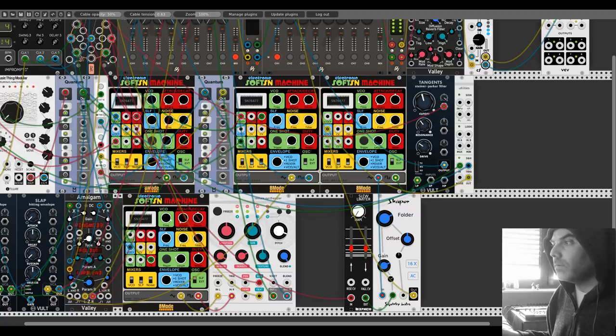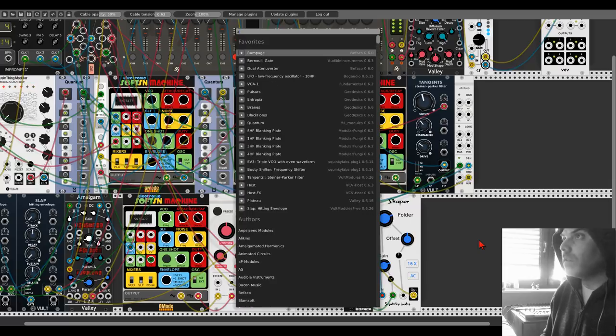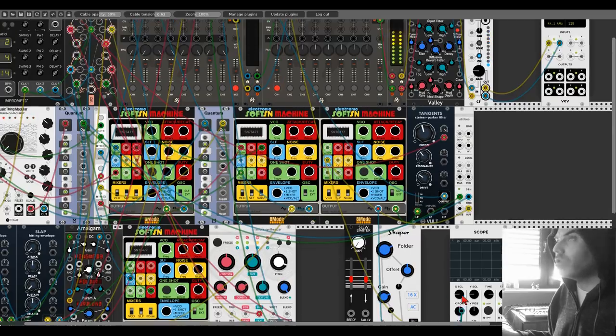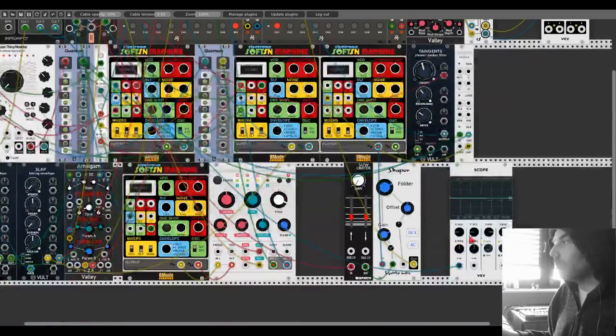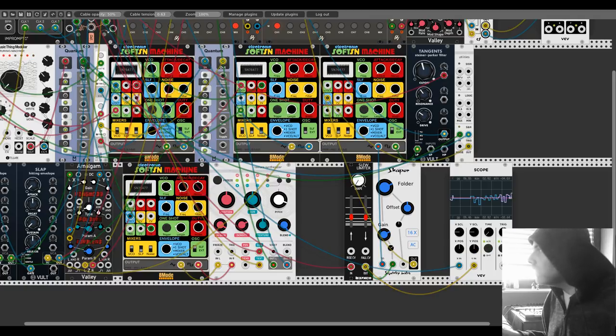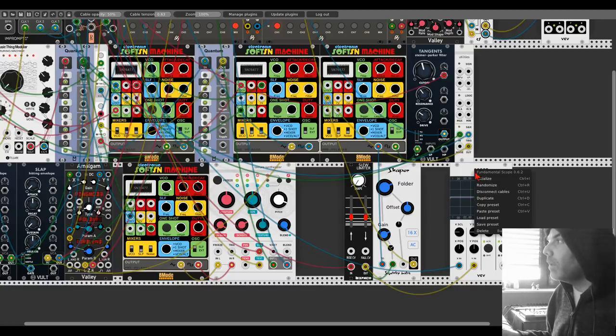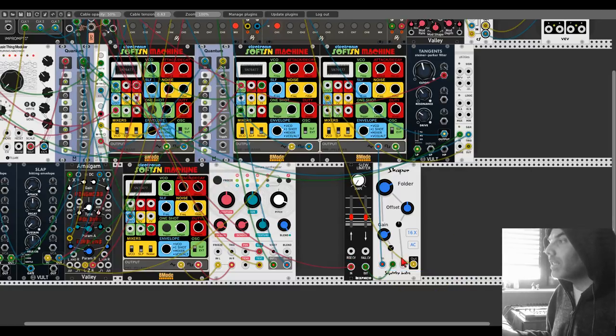So now I will show you this also on the scope. Now instead of having a stepped voltage like this, instead of this, we will get this here. Let's zoom in. You see that the corners are smoothened out, so the transitions or the transients are not so hard, so we don't get those clicks.